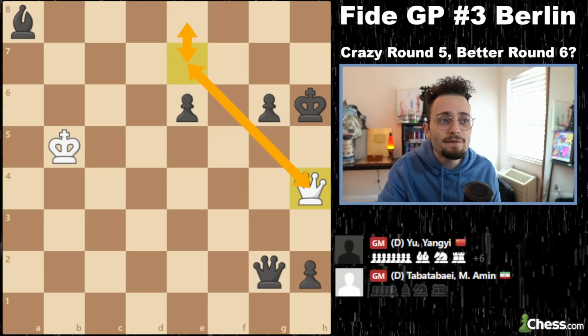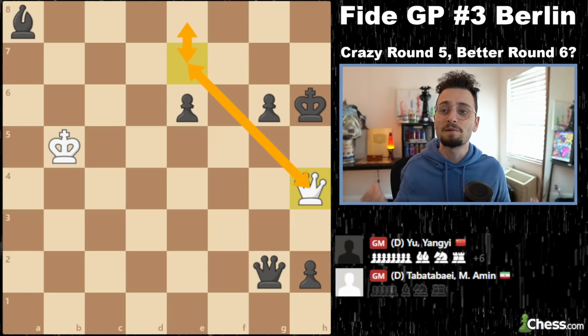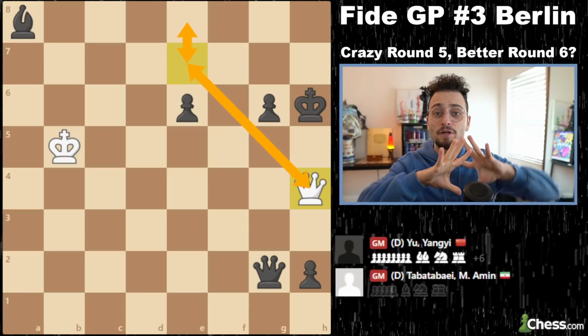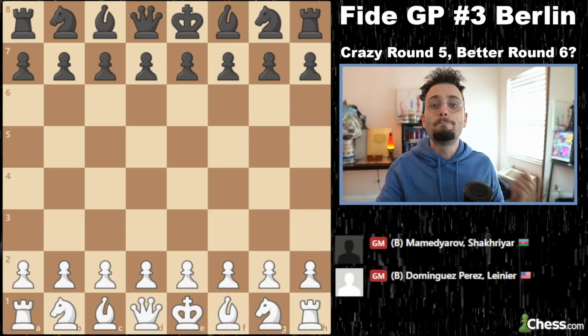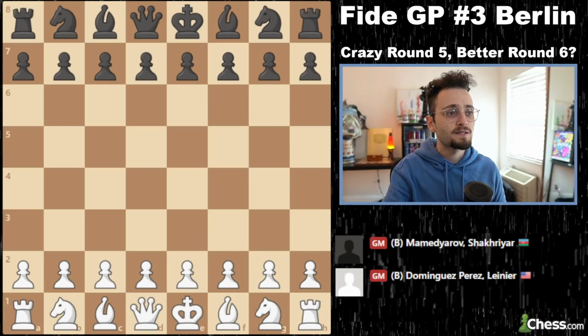And after 5 games, the whole group is tied. Every player in Group D has 2.5 out of 5. It comes down to all of their final games. So Group D is up in the air. All right, we go to Group B. Don't go anywhere. Trust me, you don't want to miss this.